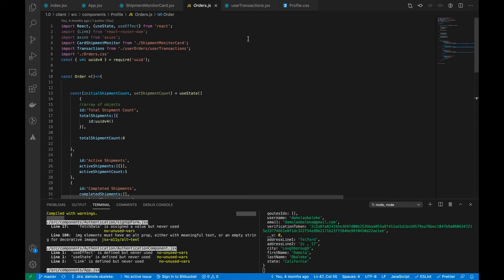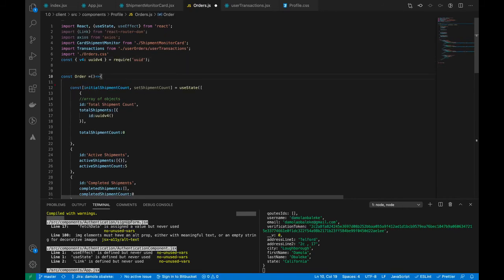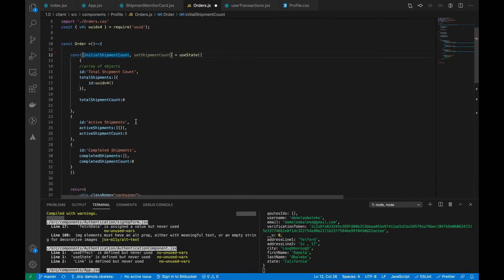So this essentially is a library for a random UID, unique user identity. That's what this actually stands for. So here you have a state, the initial state, as an array of objects. This is arbitrary test data, not actual information from an API.